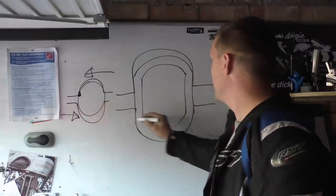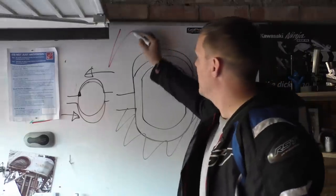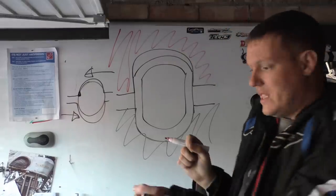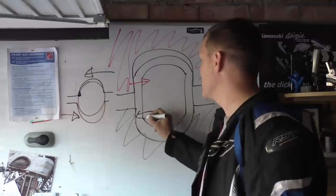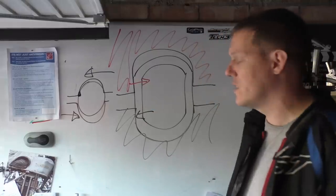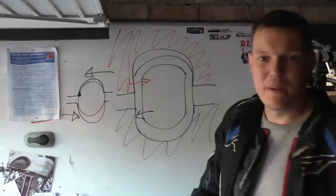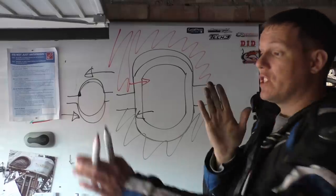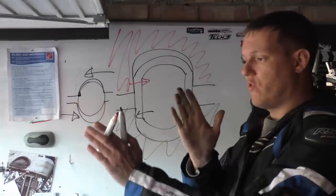So this is the hub carrier down here in black. This is the disc up here in red, like so. And basically, when these forces are applied, so this is going this way or trying to go that way, that's trying to resist it because it's part of your wheel. Your wheel wants to maintain its speed, stuff like that. Then this is a lot bigger surface area. So it puts less strain on the disc because you can actually warp your disc by applying too much force to it.